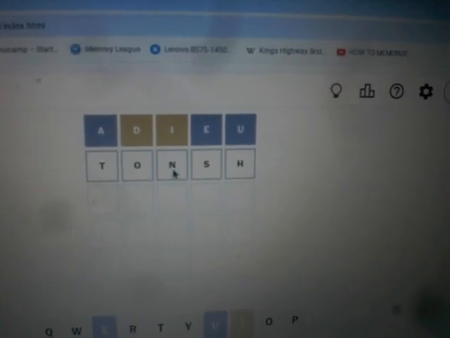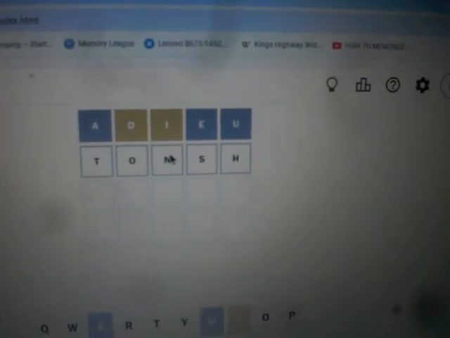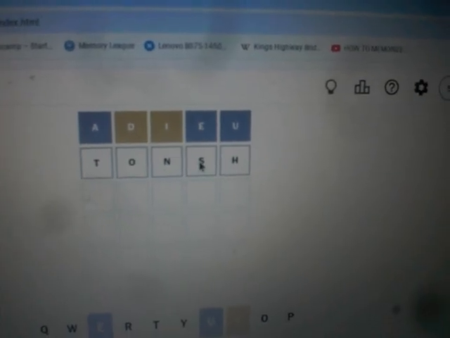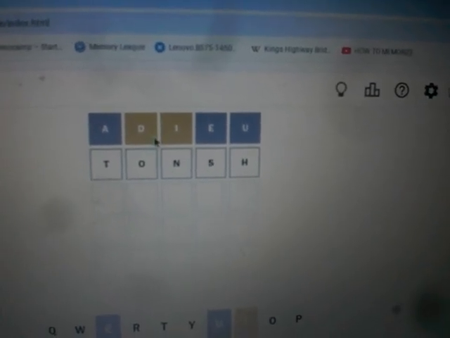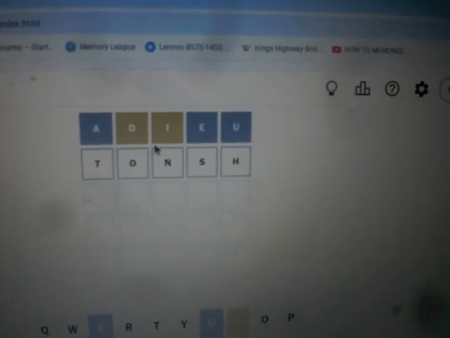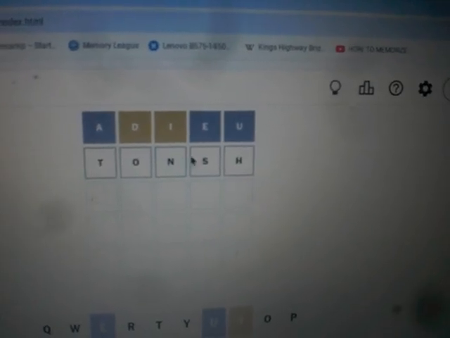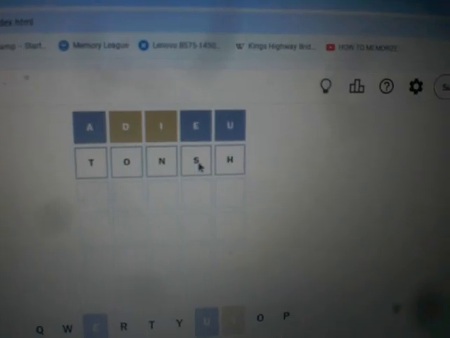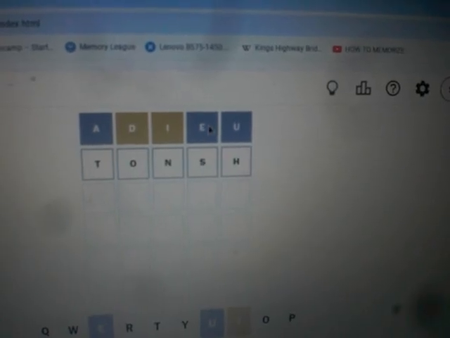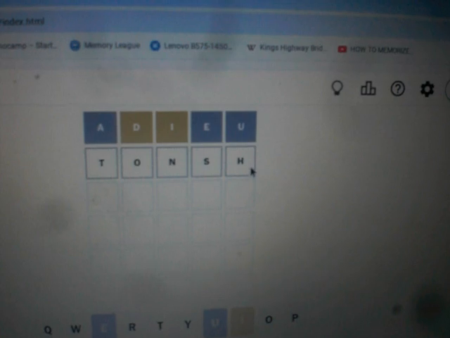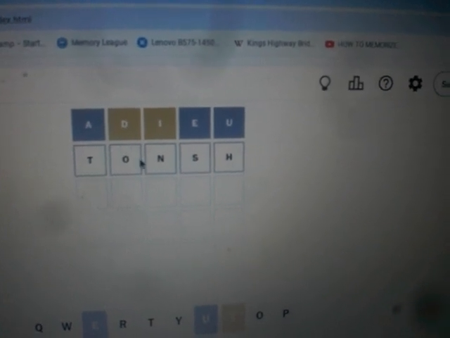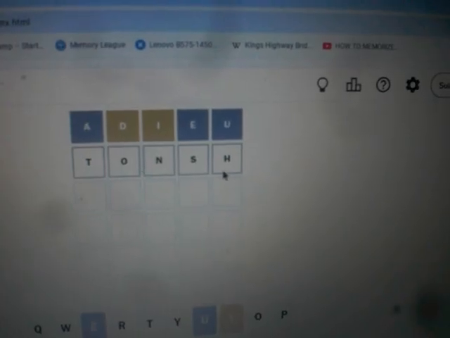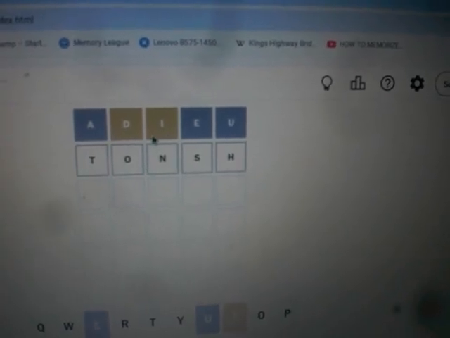N-I-D, not a lot of words start with N like you would think. N-I-D, noise, N-O-I-S-Y, noisy, you gotta have the D though. S-I-D, sidle. Sidle, like you sidle up to someone. You can't have the E. Is that right? S-I-D-L-E, is that a word? H-I-D, H-O-D, avoid, A-V-O-I, I can't use the A, avoid, that would have been nice.